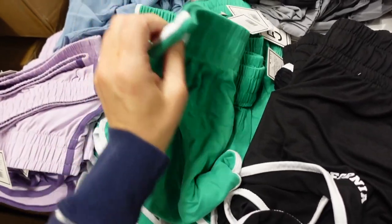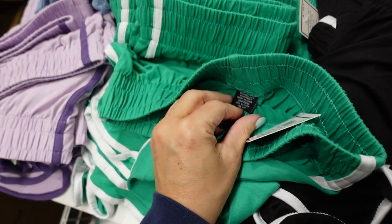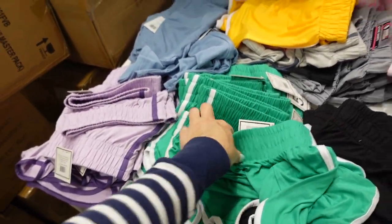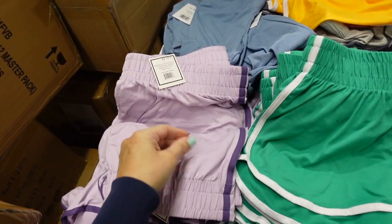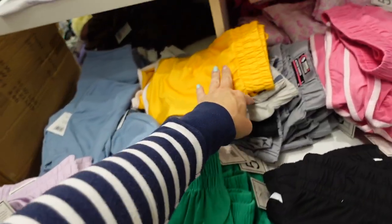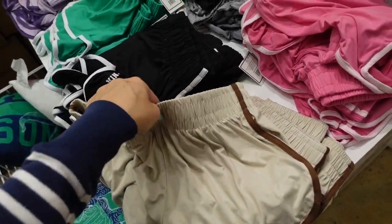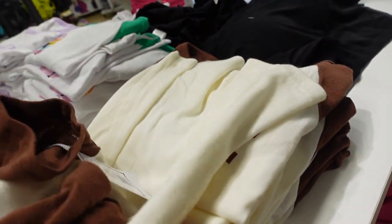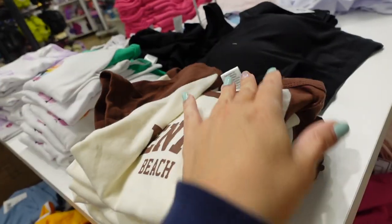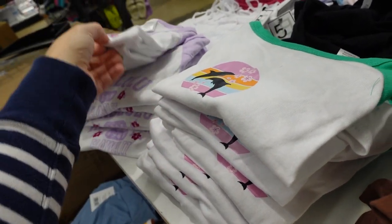I think this is the extra small — they look like they're small. This is the small, so I would probably size up one on these if you're ordering online. I'll have most of the stuff linked down below. There's also the lavender with the darker purple trim, the yellow, the white trim, there's a pink with white, and this beige color, the brown. And to match that they have these graphic tees — it looks like a shorter fit, the Venice Beach, there's the dolphins, and then Honolulu with the purple.